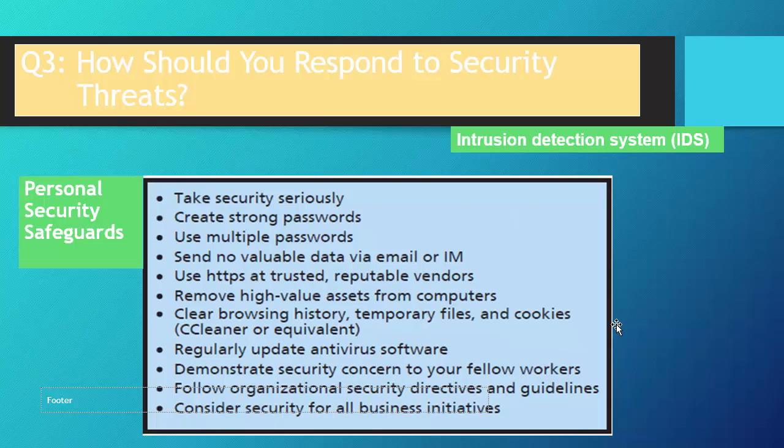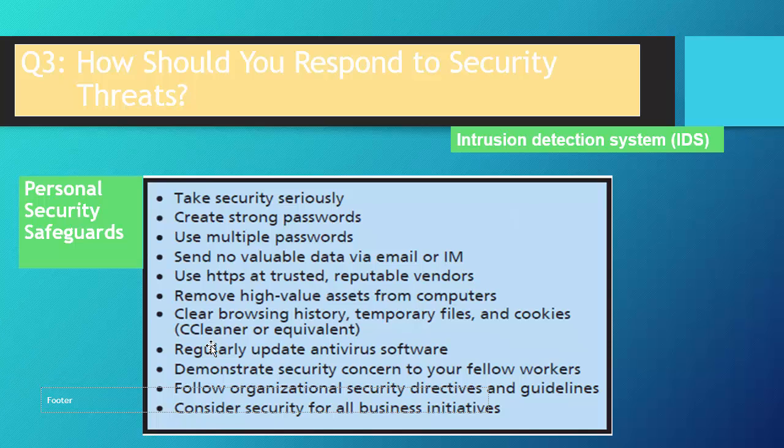You also need to make sure you're updating your antivirus software. You probably don't realize this, but at school, the computer labs are set up so they automatically get updated at least once a week with the latest antivirus. Your IT folks should be taking care of that for you, but if they're not, you need to make sure they're doing those sorts of things. And anything you do, you should always be considering the security aspect of that business initiative.